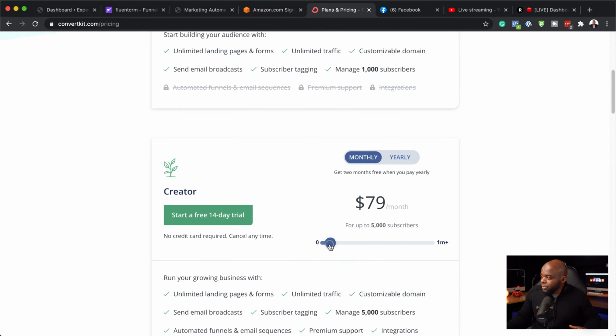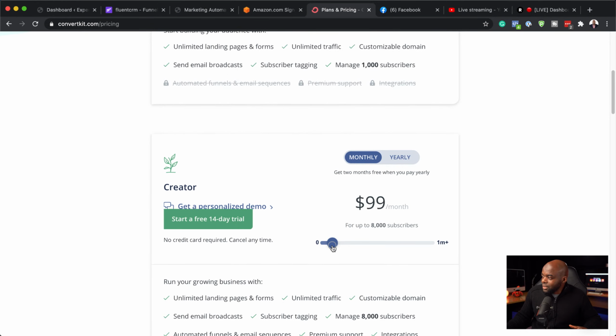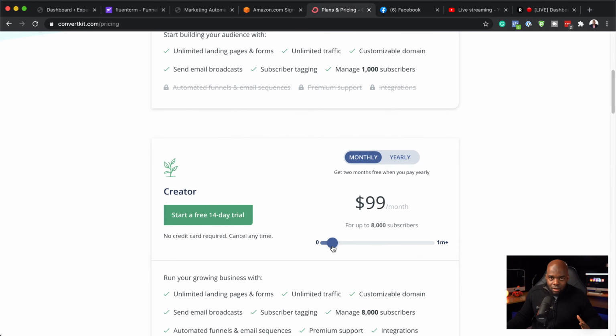Anyway, over here, if you want to send your emails, you can see with this slider, it gives you an idea of your emails. So up to 8,000 is $99, $79 for 5,000. I used to pay $99 per month. And of course, this includes the email automation, and pretty much all the services that we've been going through on FluentCRM.